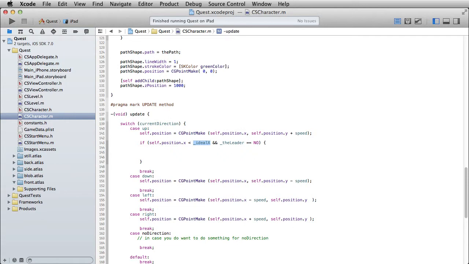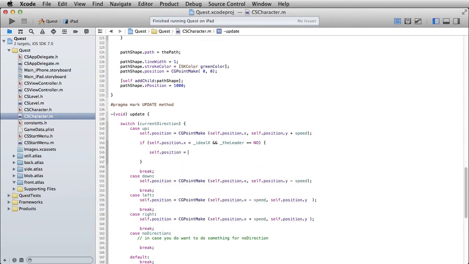Now think about it. Suppose your leader in the chain is going upward, so you're incrementing upward on the y-axis, that's where your speed is getting applied. And we're seeing if your x position is just kind of too far over here, your ideal x is less than, so that's where the position is. You're over here, but the chain is going up this way. So what we want to do is add a little bit to that, and it's just going to slowly move that character up into line with everybody else.